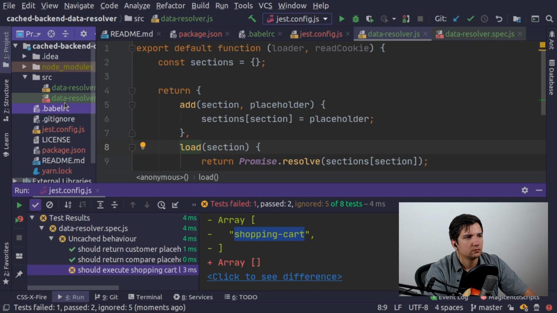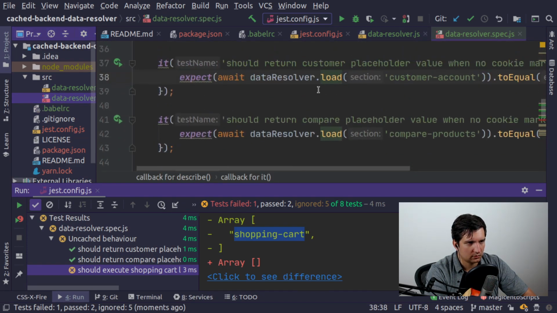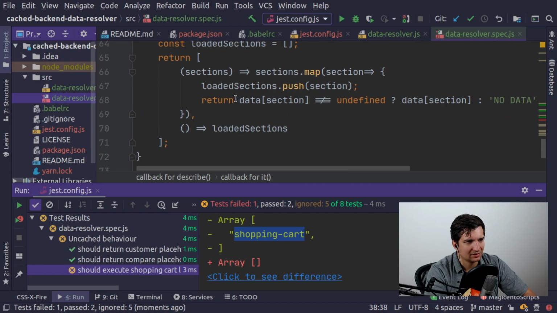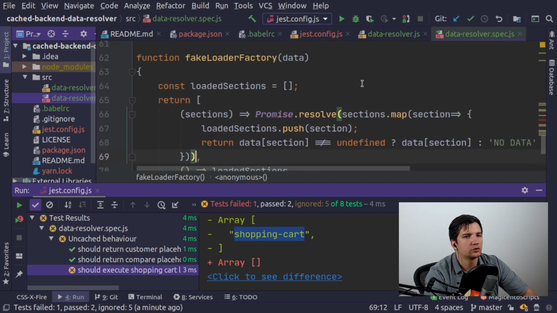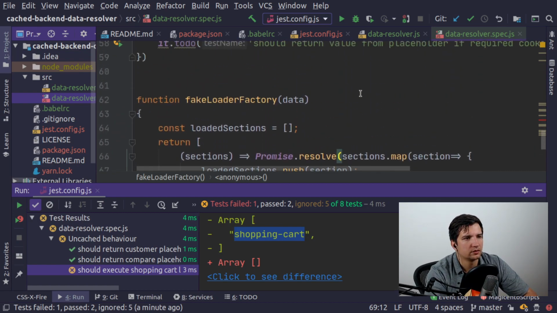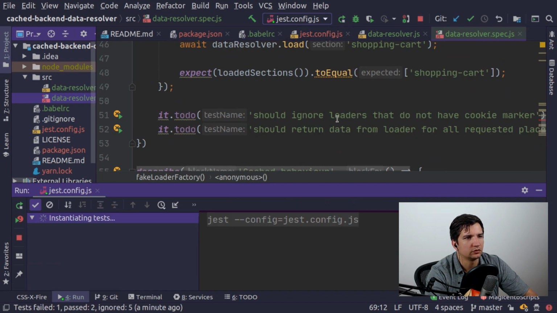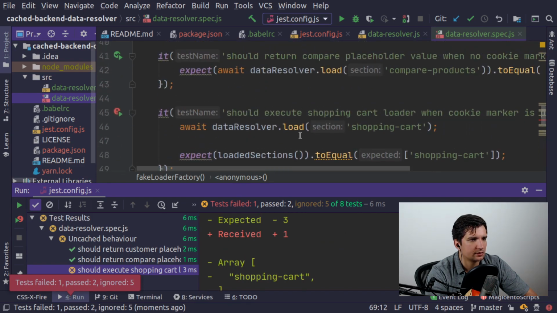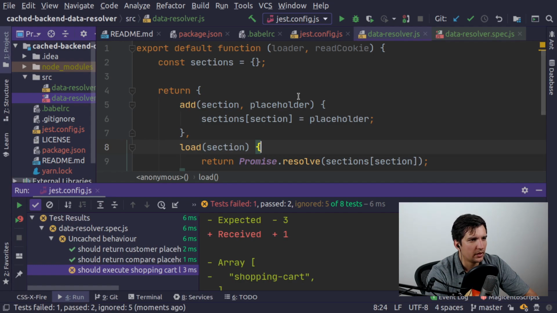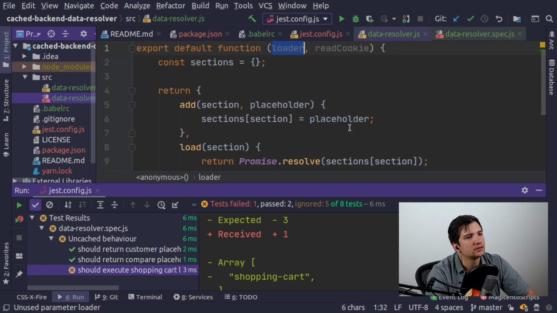I think also the issue is that our loader doesn't return us a promise. Oh, my bad, again. It should return us a promise resolve, because a loader should be asynchronous. It shouldn't be a synchronous loader. We don't need to block the browser, right? So here we are. It looks a little bit better.